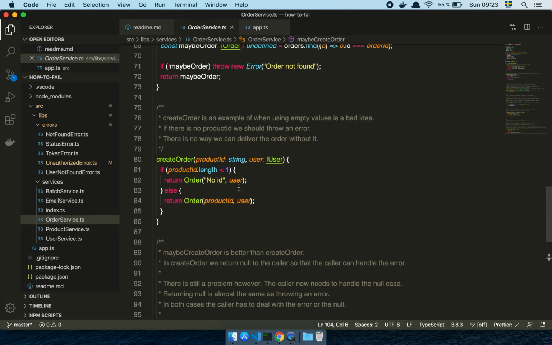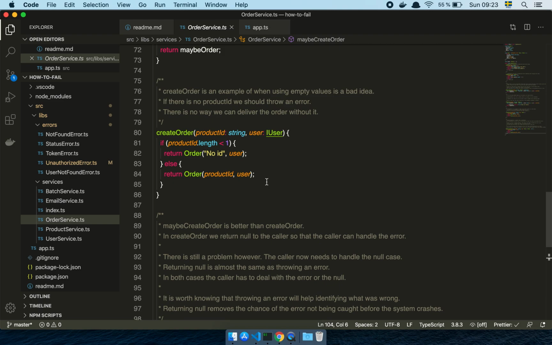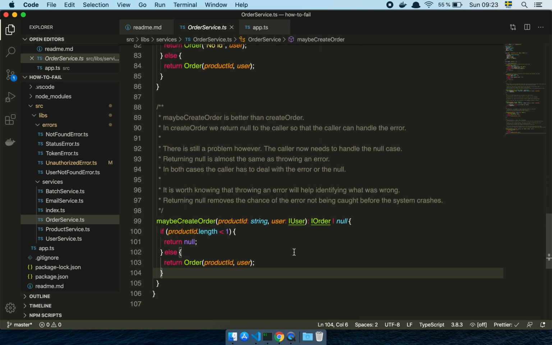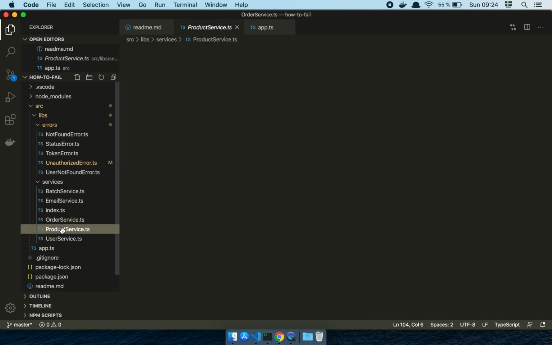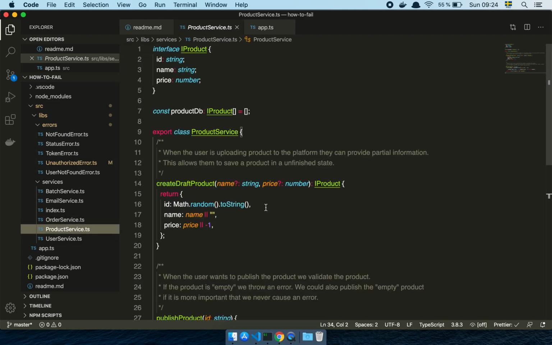So if you don't care about the fact that something went wrong, you can always make your caller code much cleaner and nicer, because it doesn't have to deal with the possibility that something went wrong. This is also true for when you're throwing an error, because remember, if something can go wrong, you're always going to have to deal with it on the caller side, which is going to be more work than if something can never go wrong. So let's look at the case, slightly contrived, I will admit, of when it could be sort of useful to use an empty value.